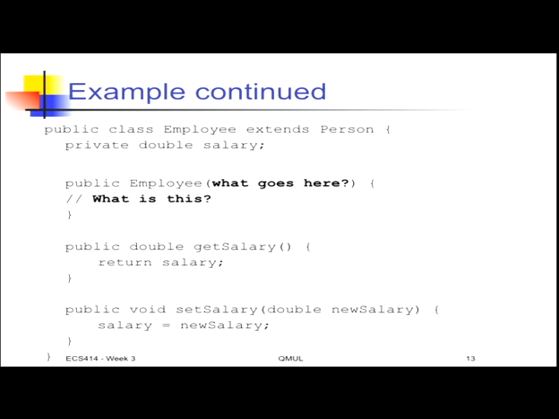Now suppose that we want to create a subclass of Person called Employee. You see, we start by having an additional instance variable called salary. Again, that's a private instance variable to this class Employee. Then we have, well, you know what is there. What is there after? Is a constructor, right? So we have the same name as the class. We don't have a return type. That is a constructor.